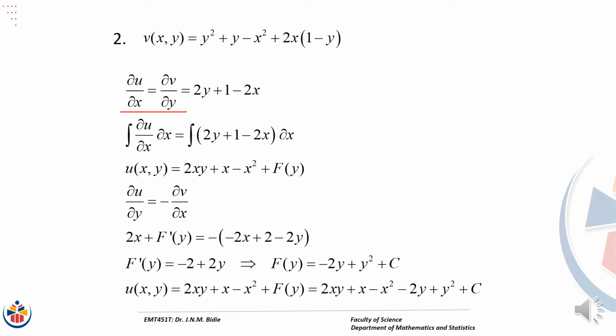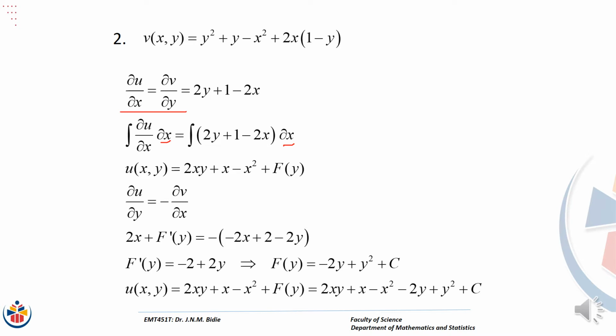Remember, we have v, we are looking for u. So that means now we integrate with respect to x because we're differentiating u with respect to x. That is why we integrate with respect to x. So we'll integrate with respect to x, left and right hand side. Hence, we see dx instead of dy as it was the case in number 1. Then thereafter we do the integration. The integration of du over dx with respect to x is just u.